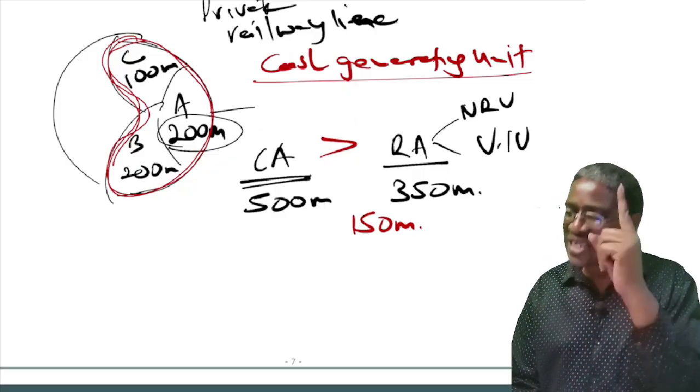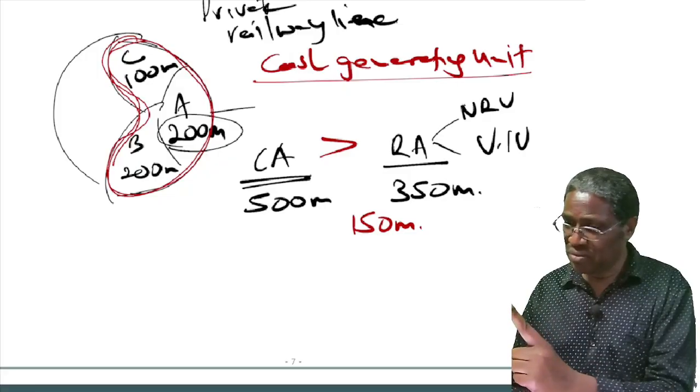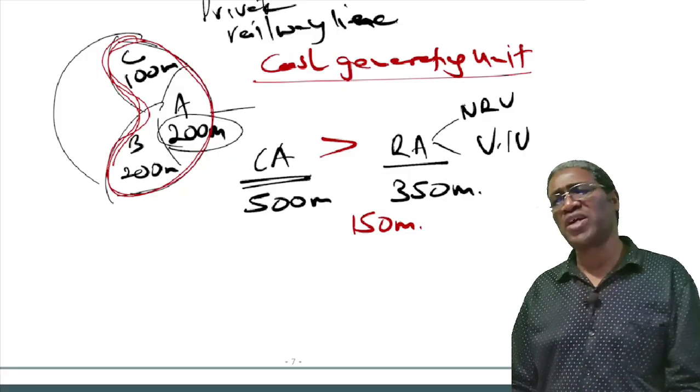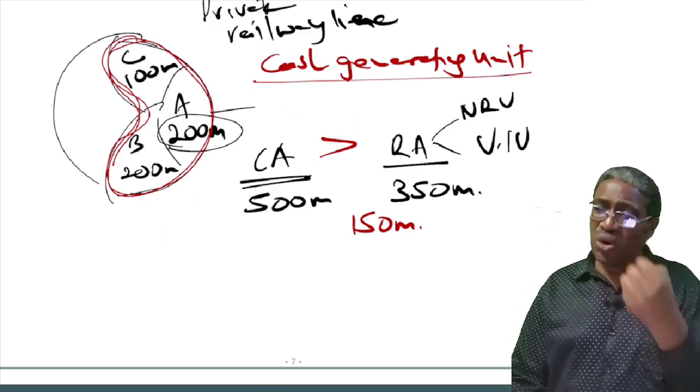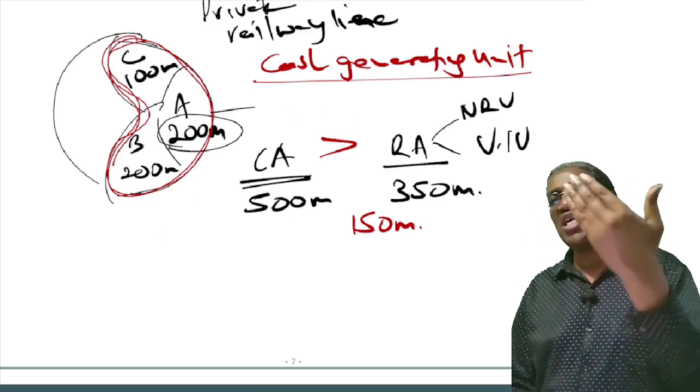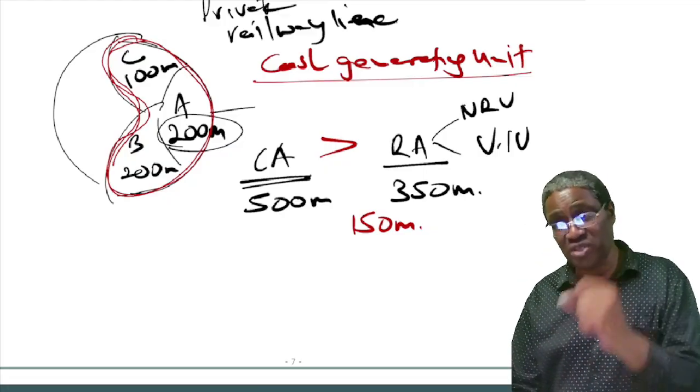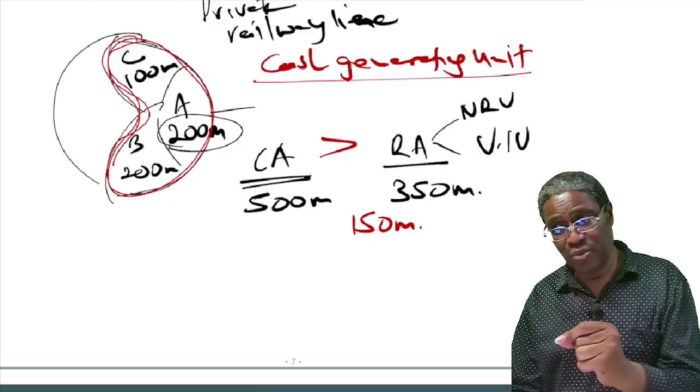So now that the unit has suffered a loss of 150 million, listen, then automatically you will conclude that your asset A has suffered. Remember, initially you could not identify whether it has suffered or not. Now that the unit where it belongs has suffered, then automatically even asset A is said to have suffered. Listen to this, another point.